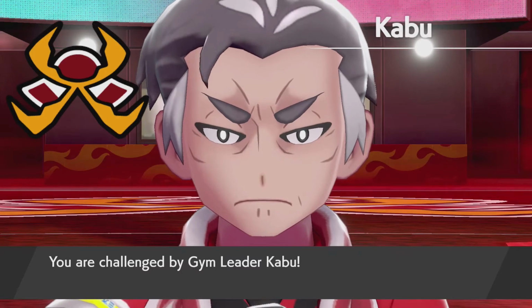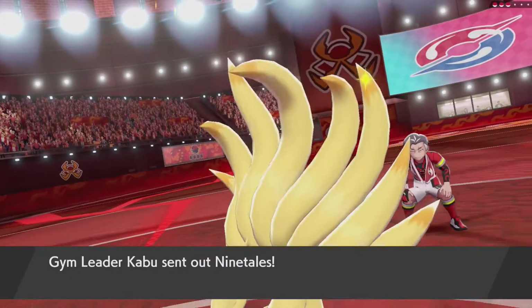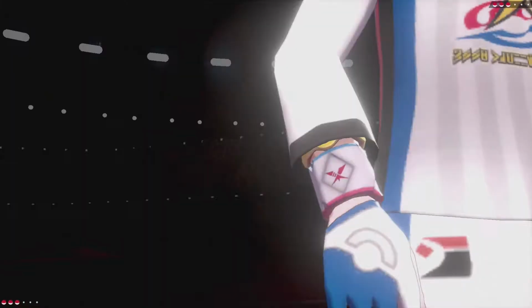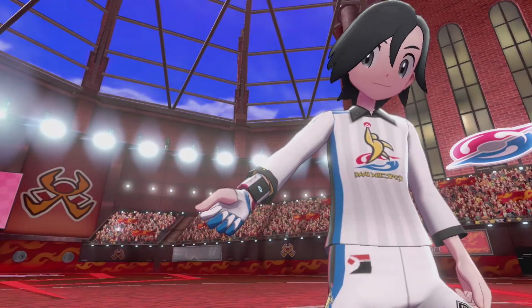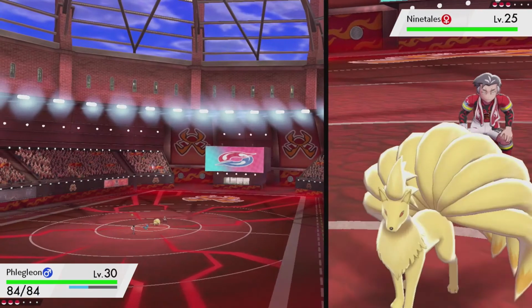Alright, versus Kabu. Here we go. First up, Ninetales. And a Dynamax is in charge. Right, use Water Pulse.